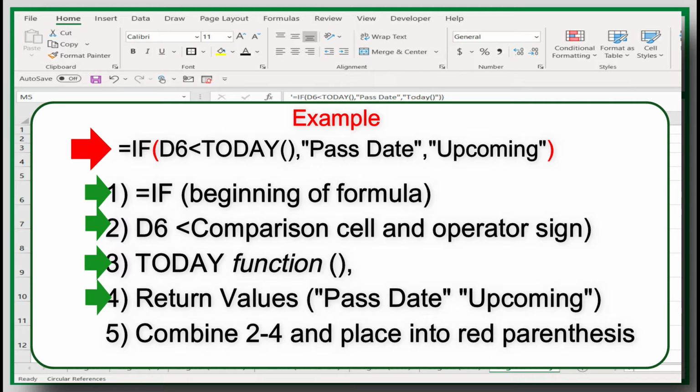Number four is our return values. Now, if the date is past, the employee will receive a past date. And if the date is in the future, then that will be marked with upcoming. Number five, we will simply combine 2 through 4 and place it in the red parentheses. And with that being said, let's go ahead and take a look at our lesson.